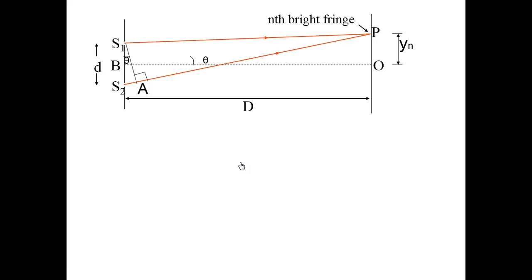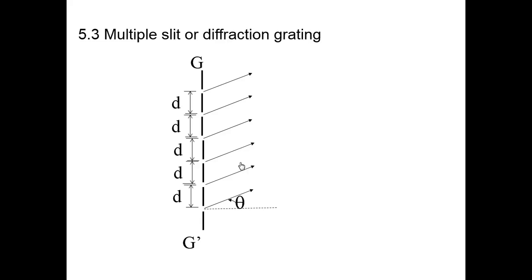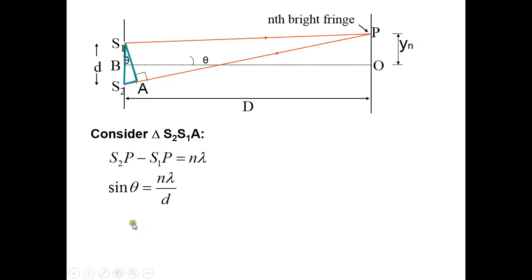This is the derivation that I used in double slits. So for multiple slits, we can also make use of this result. That is sine theta equals m lambda over d. But of course, for gratings, there will be many of these slits. So we will have to do 2 slits at a time. So the equation will still be the same. At any one time we can only consider 2 beams coming to meet at one spot.